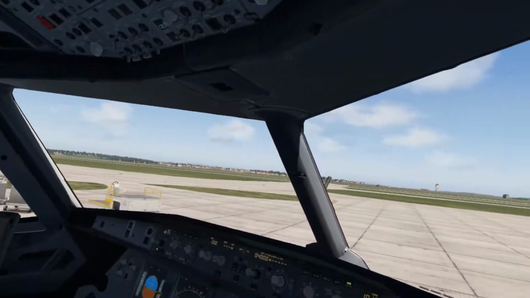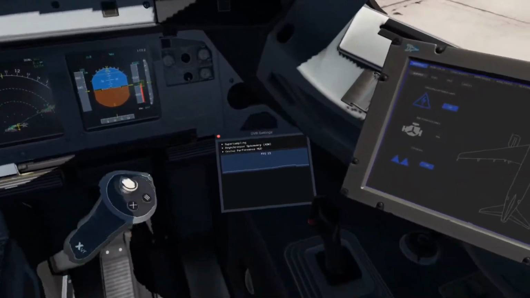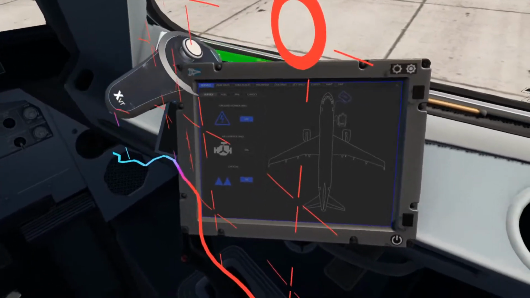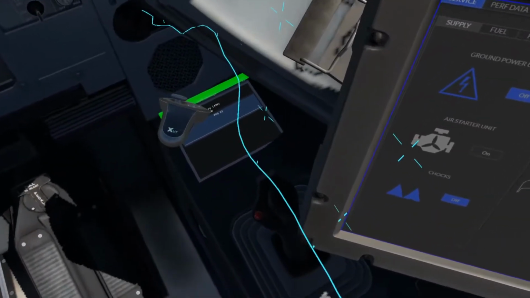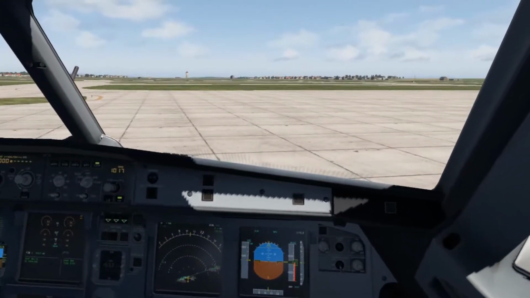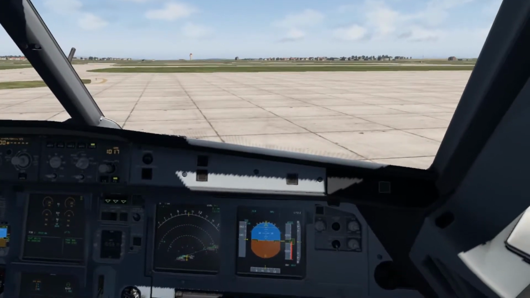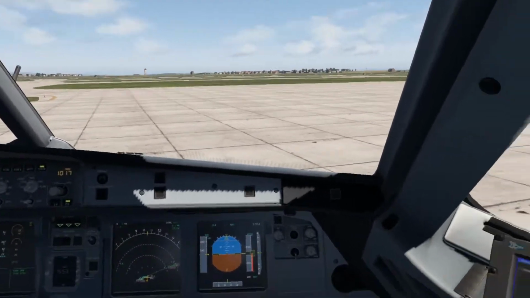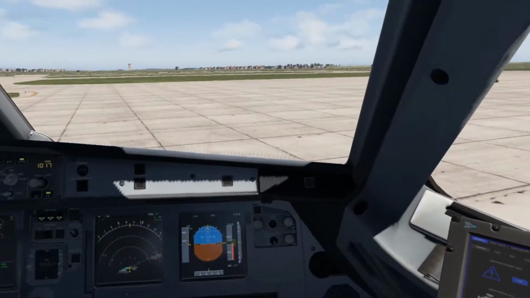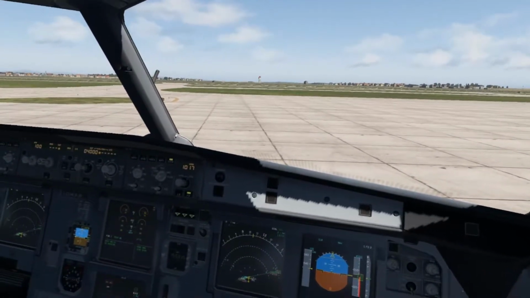We're gonna wait until we remove the chocks, because if we remove this right now, this will basically mean that the aircraft will remove all the data that we've entered, because it just resets all the circuits and stuff like that when you disconnect the ground power. So that's why it's very important to start the APU first.